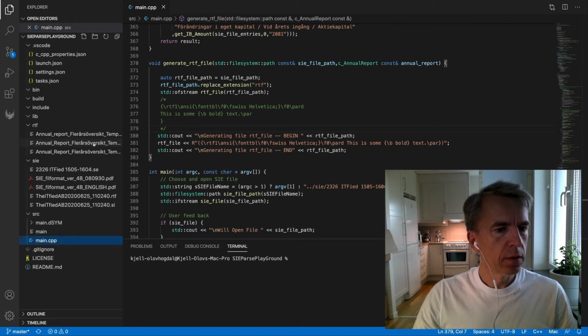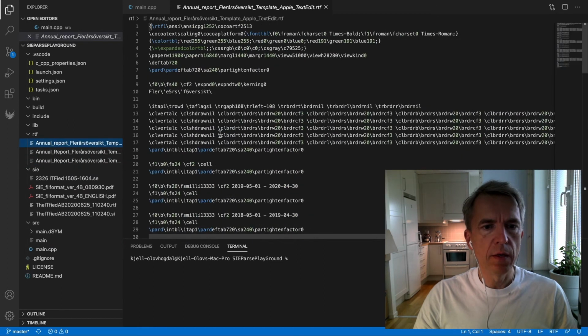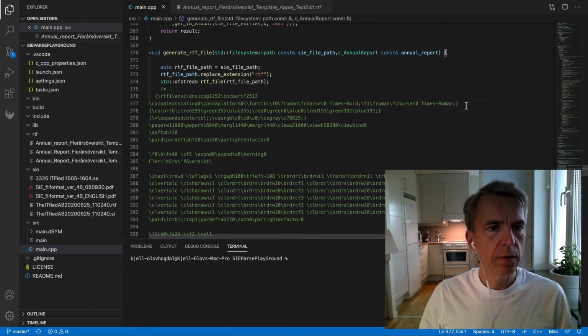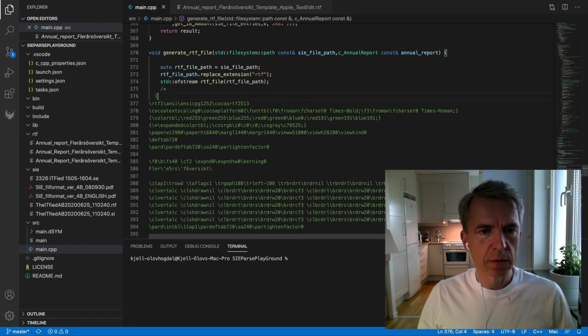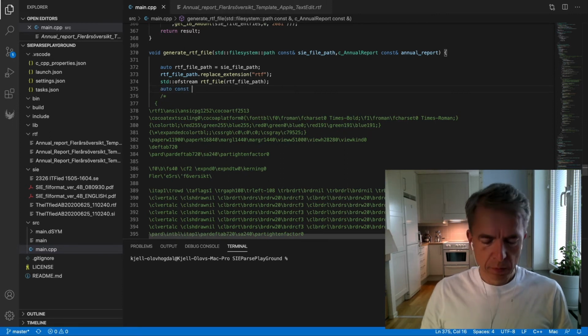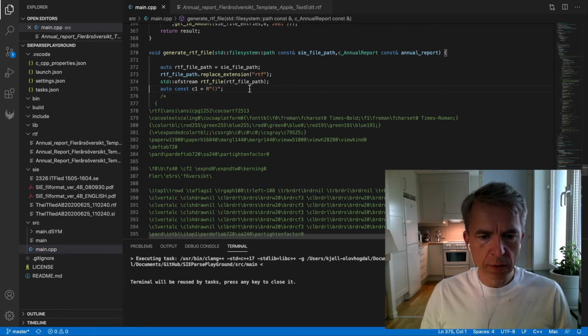So let's copy the Apple RTF here. There you go. So we're going to divide this up into line constants, raw constant literals.